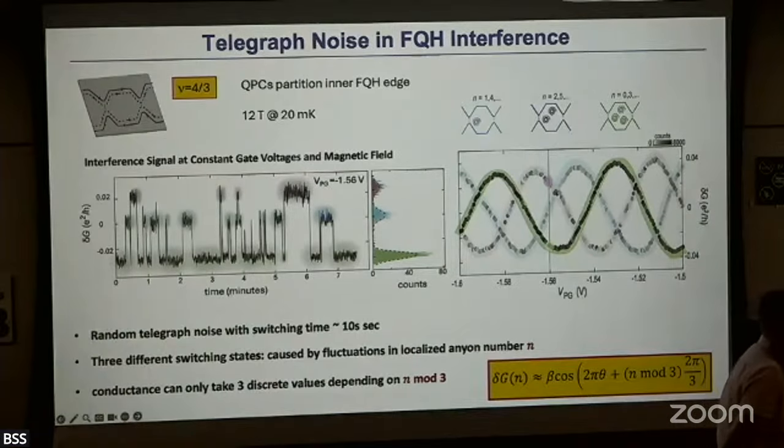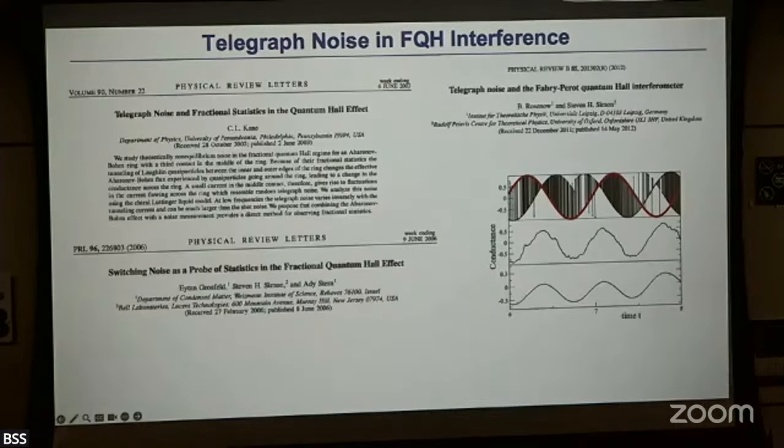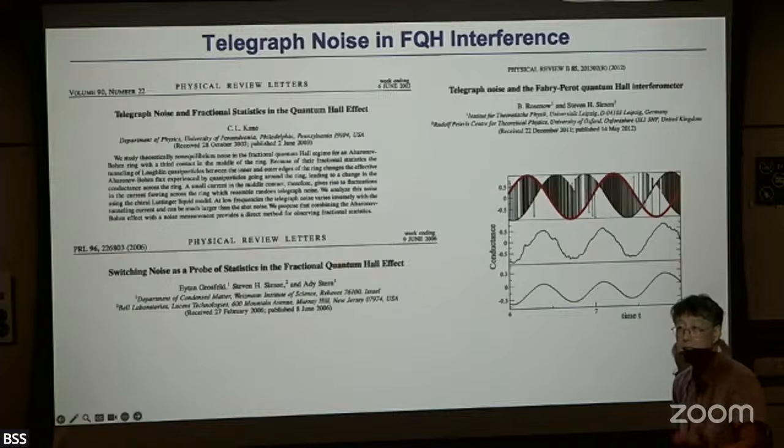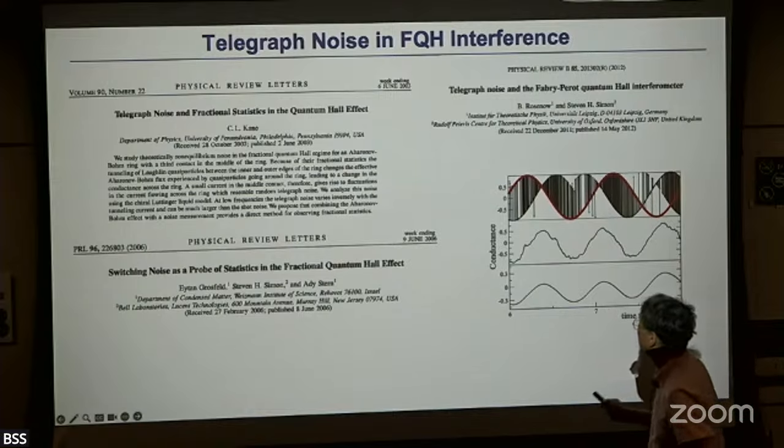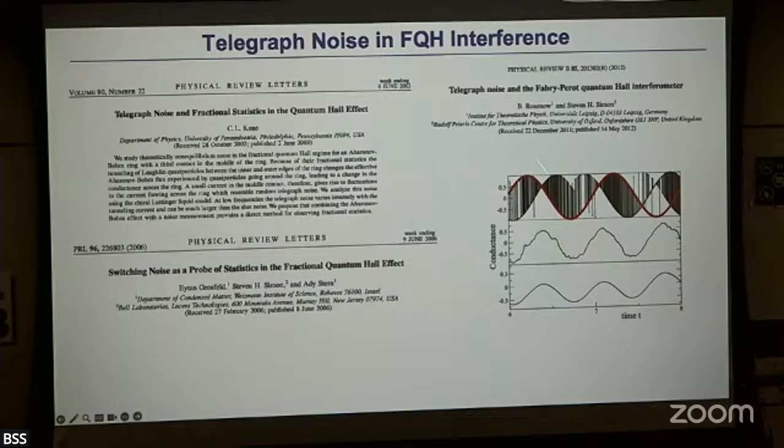In fact, this is what has been expected from theory for some time. Indeed, if you have traps in the fractional quantum Hall state in the interferometer, and the trap is randomly occupied and there's some dynamics in there, you will have these sinusoidal branches that just switch around. That's what this data is seeing. If the switching event is fast, you see one branch changing to the other immediately. However, in experiments we cannot measure infinitely fast, so there's a smearing.